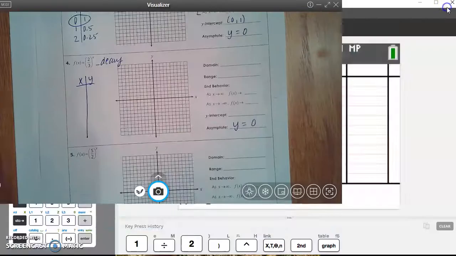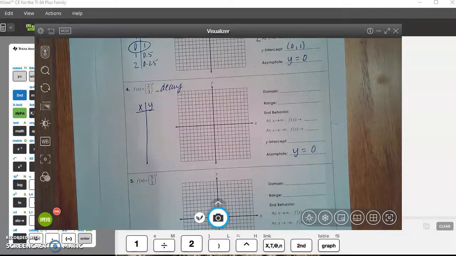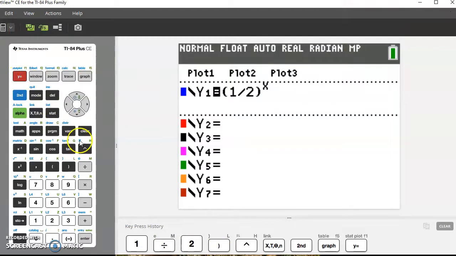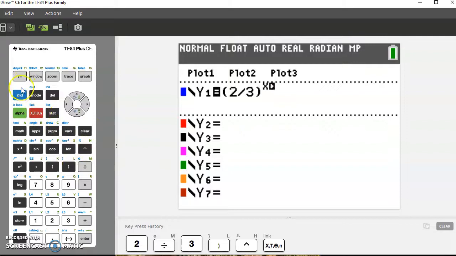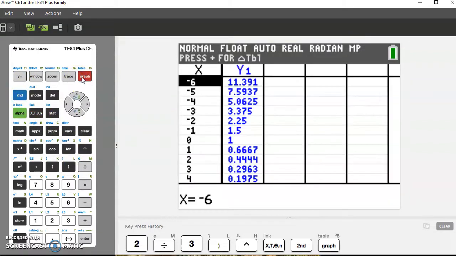Let's go back to our calculator. Go to your y equals, clear anything that's in there. Once again, you can do the fraction button. You can do what I'm doing. You just need to make sure that you have your 2/3 written in there. And you're going to raise it to the x. Okay, I'm once again just going to go from -2 to +2. Since it's not the greatest of numbers, they're just the easiest ones to graph.